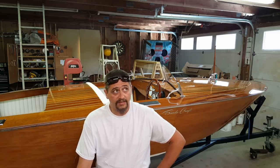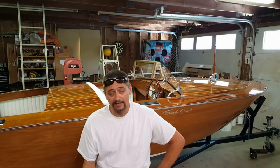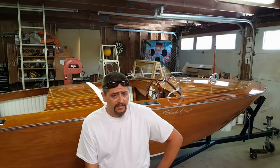It's everything you want. It's in the exact place you want it to be. It's the color you wanted, the material, the look, the placement, everything about it. It's 100% handmade, one-off, custom to your exact specifications. And you won't find that anywhere else in any production anything. So that's another reason. Another reason is cost.